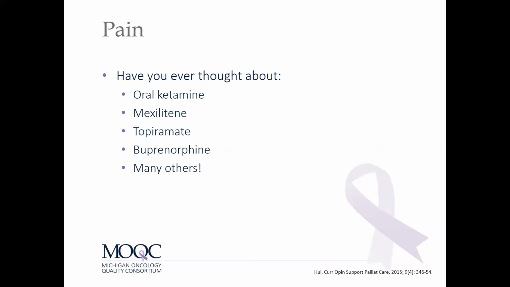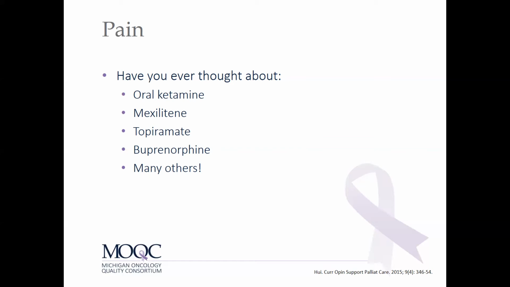The difference here between mexiletine and topiramate, when you might use one versus the other, is mexiletine is an antiarrhythmic, so anybody with significant cardiovascular disease you need to be mindful of, versus topiramate can cause weight loss. So certainly not ideal in patients with cancer if they have cachexia, but an option for them. It tends to be a little bit of a pick-me-up as well. So if I have somebody that's a little bit fatigued, I'll consider the use of topiramate over mexiletine in that option.